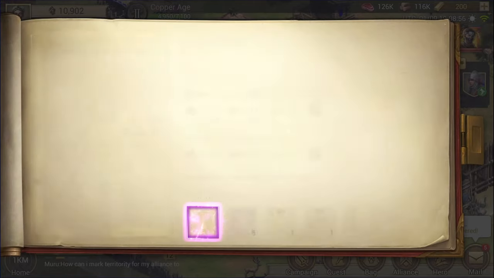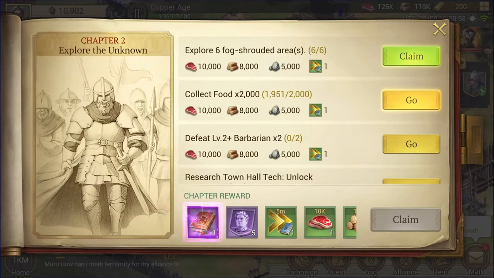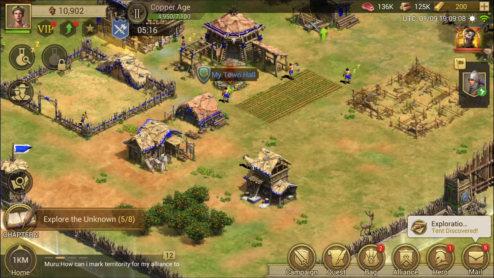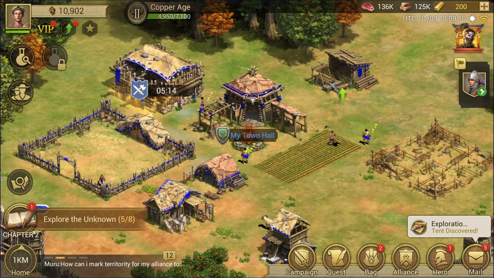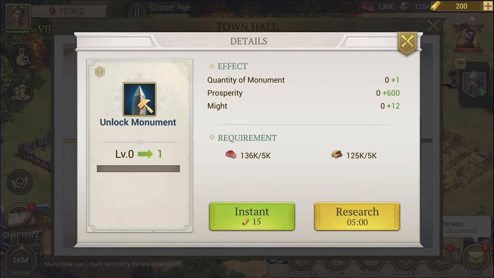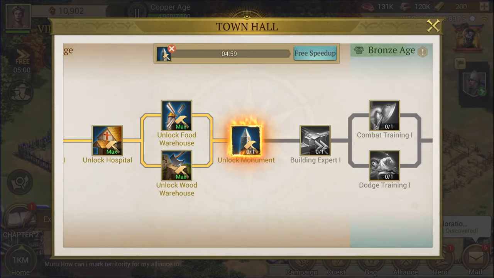Okay, what do we got here? Okay, and I guess I explored some more fog-shrouded areas. All right, collecting food. Looks like it's nearly done. Researched a monument. Okay, I think we can do that since we got the saw, right? Was it here? Monument. Okay, that's going to take 5 minutes.